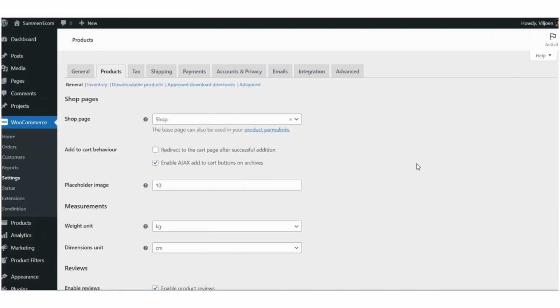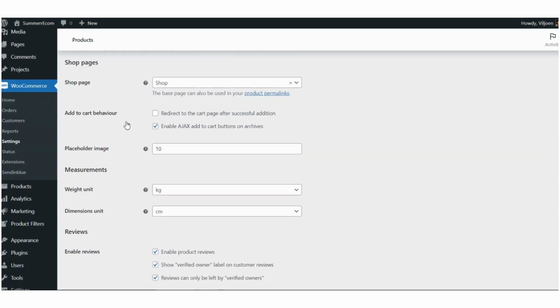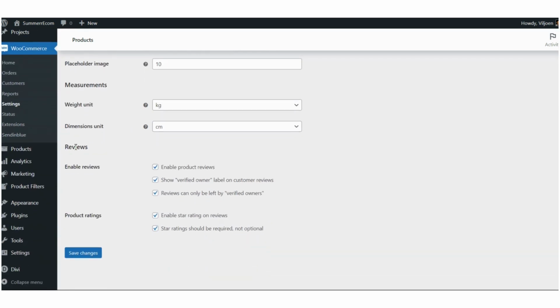So what can you do in order to change some of the settings of these customer reviews? The first thing that you can do is go to the left-hand panel. Under WooCommerce, you go to settings, and then you go to the product section. Now this is where all the global settings of your products will be located. Then when you scroll down a bit, you will see that here under the review settings, you have several options that you can either enable or disable.